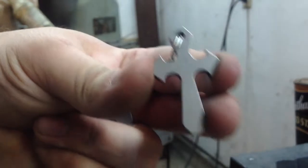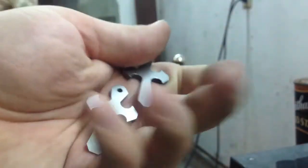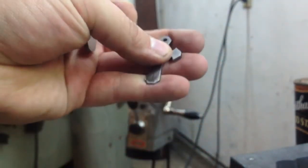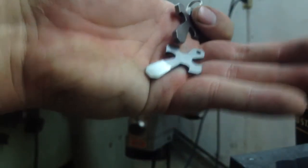But this is the Brews-a-fix. Price is still yet to be determined. I still have quite a bit of work left to do on these. This one hasn't even been tapered yet. But I'm going to taper the long ends of these, run them through the vibratory tumbler for a better stonewash finish, and then these will be offered for sale.